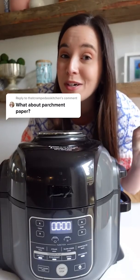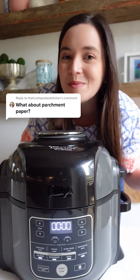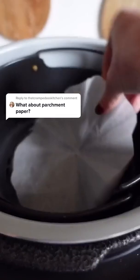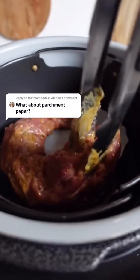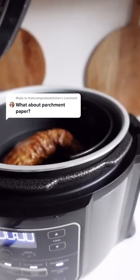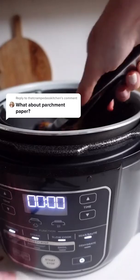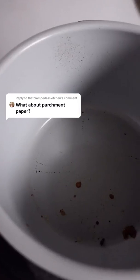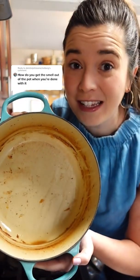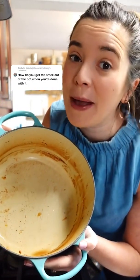Yes, parchment paper is okay, just follow these steps. Parchment paper is okay to use in most air fryers, but always double check the manufacturer's instructions. Never use parchment without food weighing it down, so be sure to measure your paper before preheating and only add the paper to the fryer when you add the food. Cut your parchment a little smaller than your basket to ensure more airflow. The paper will help the cleanup process for sure, but if your goal is super crisp, I'd skip parchment and foil altogether.